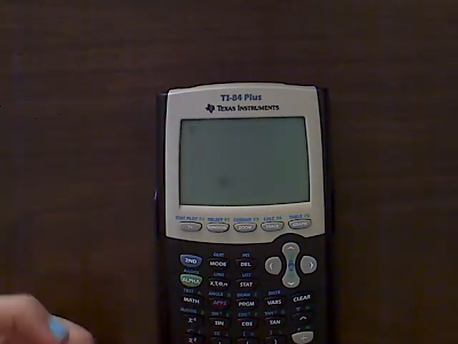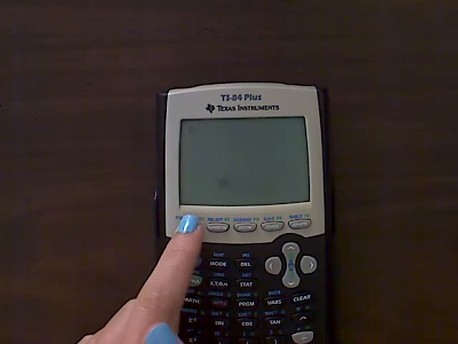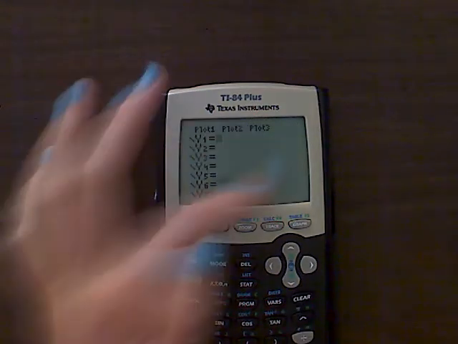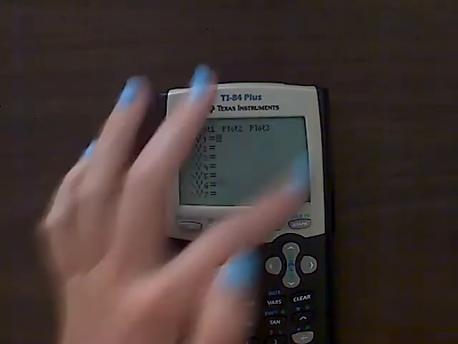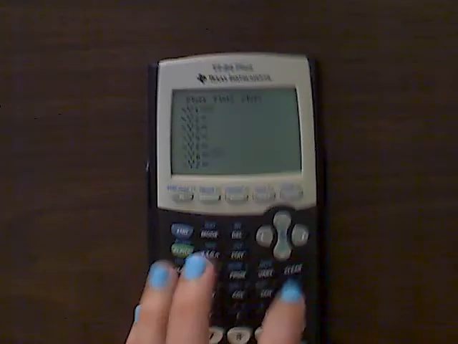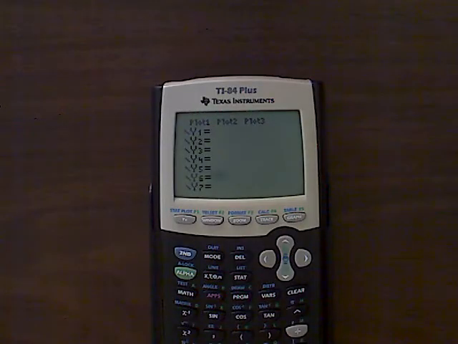So since we're graphing again, we really want to go into our graphing function area, and that's when you click the y equals. So I clicked clear to get rid of my last function that I was graphing so that I can start my new one. And so we're going to start with square root functions.